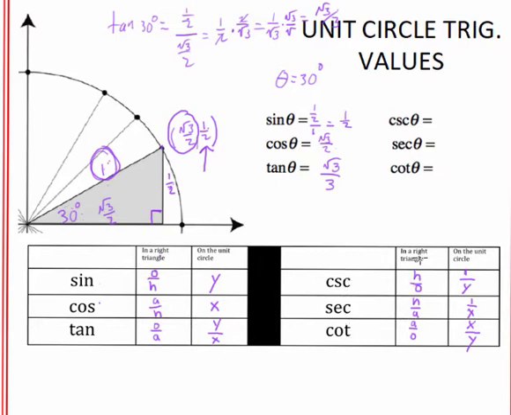And then what you really need to have memorized is that sine is the y value of the coordinate associated with an angle on the unit circle. And the cosine is the x, and then the tangent can be found by the ratio of y divided by x. And then again, you just really memorize this right here. So this is what you really need to have memorized, and then just realize that the cosecant, secant, and cotangent are the reciprocals of what you have memorized over here. Okay, and then we'll just need to do some work on that with these to get practice.